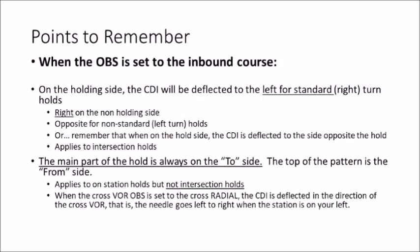We'll finish this segment with some points to remember. When the OBS is set to the inbound course, on the holding side, the CDI will be deflected left for standard right-hand turn holds and right for non-standard or left-hand holds. In other words, it's opposite to the direction of the holds. Or remember that when you're on the hold side, the CDI is deflected to the opposite side of the hold, and that also applies at intersection holds.